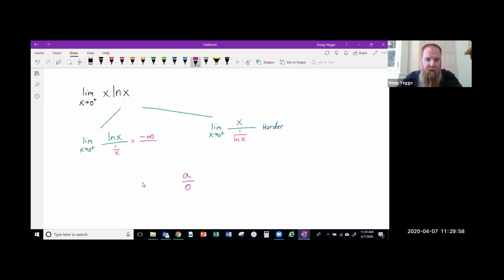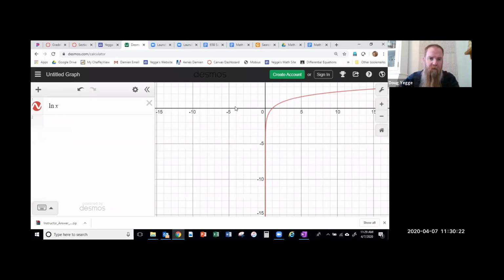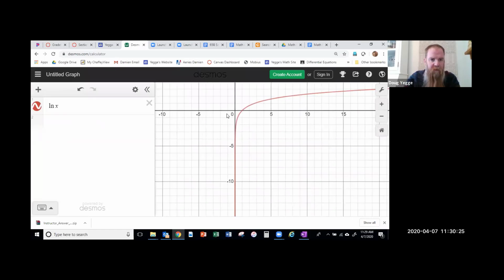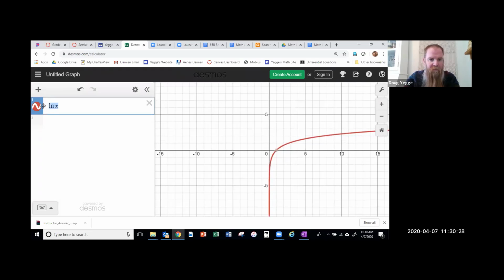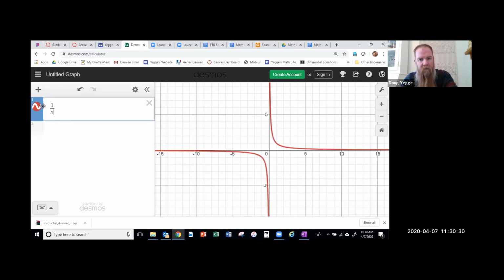So you got to start realizing that any constant over 0 is not just undefined, it's either infinity or negative infinity. So you got to realize that a over 0 is not just undefined. The quantity of a over 0 is approaching an asymptote. So it's either going way up or way down, right? So if you take a look at 1 over x, let's look at 1 over x then. 1 over x is positive for positive x values. So you should know that that's the graph. So as you look at x equals 0 from the right side, notice that it shoots up to infinity.